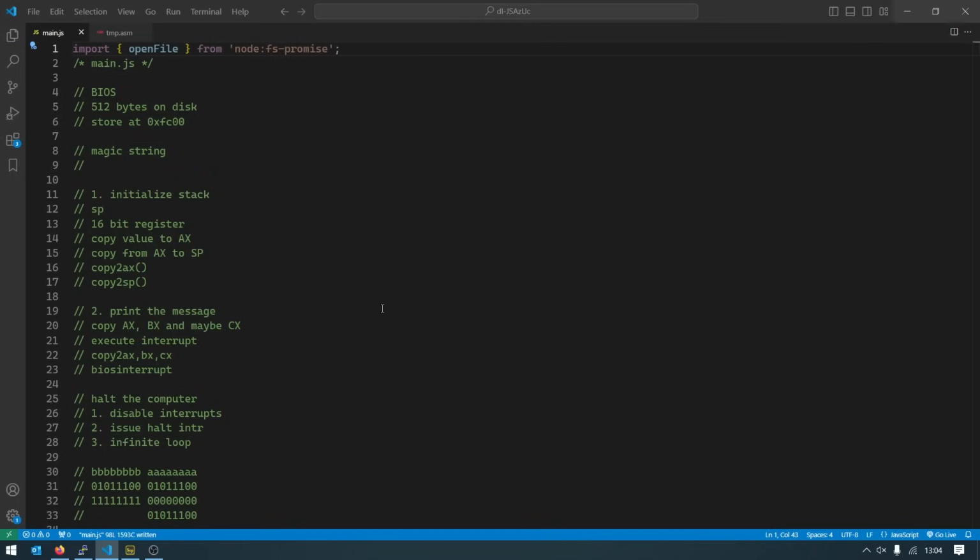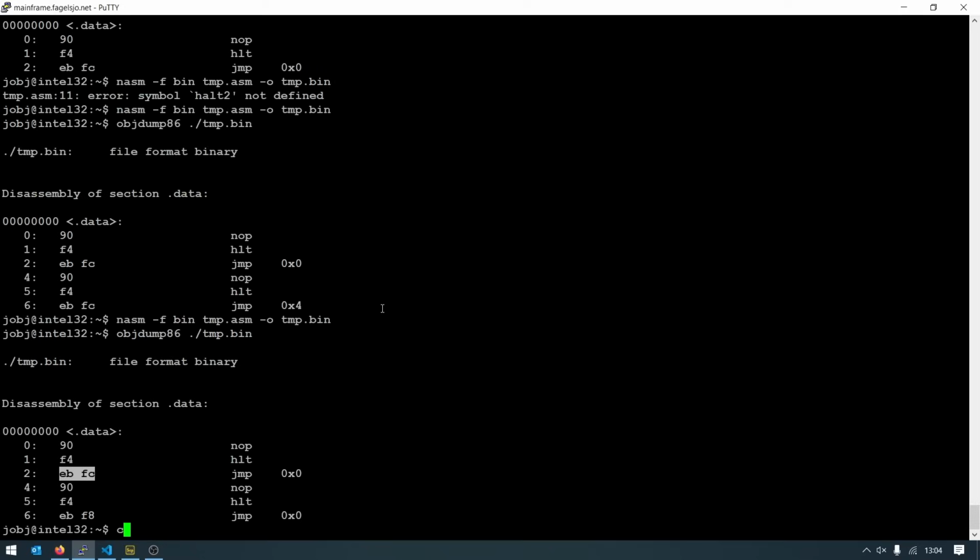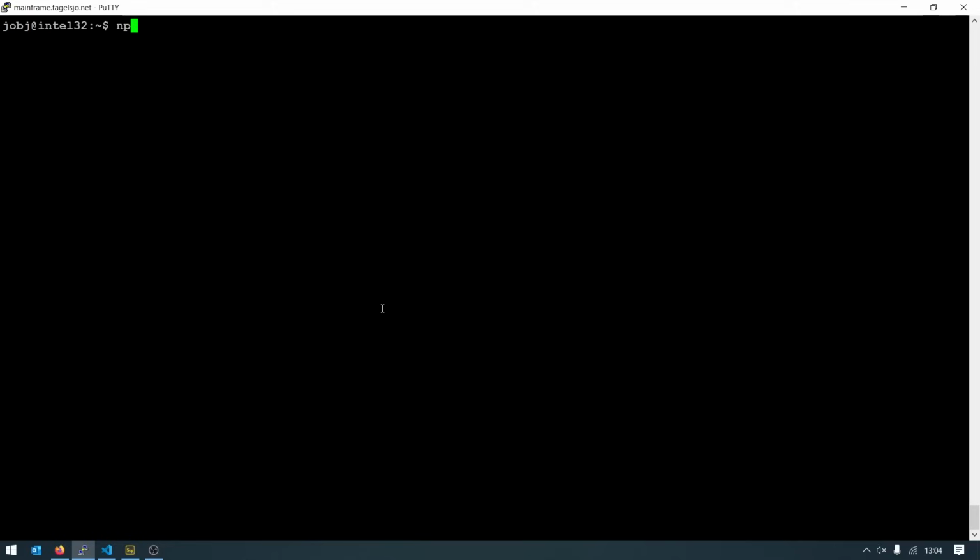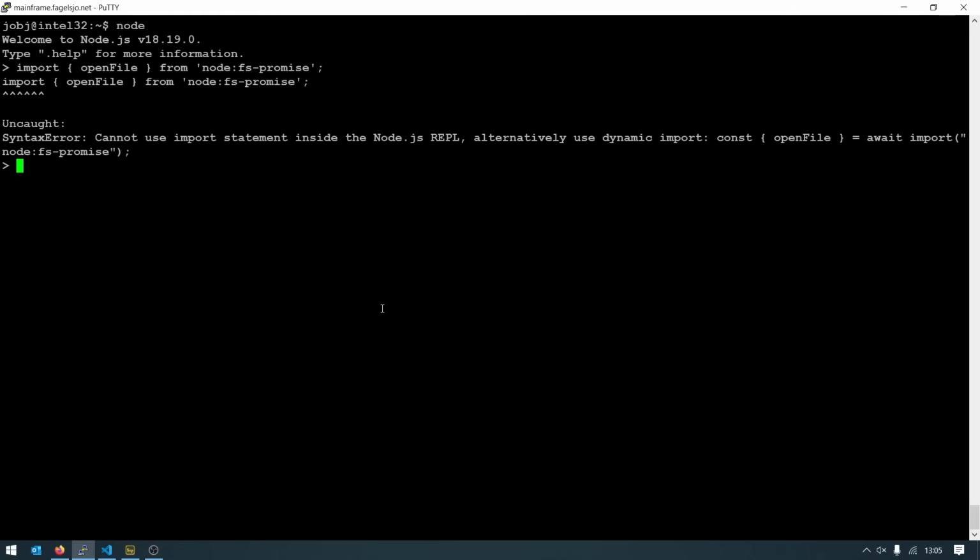Let's test inside of the interpreter. So we go into node, and we try to import open file from node fs promise.